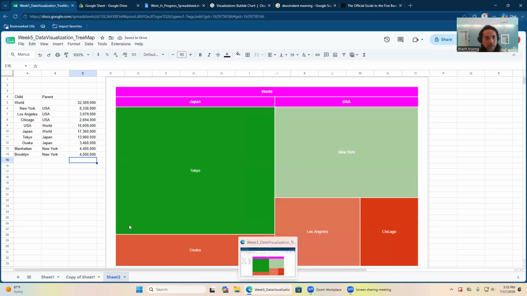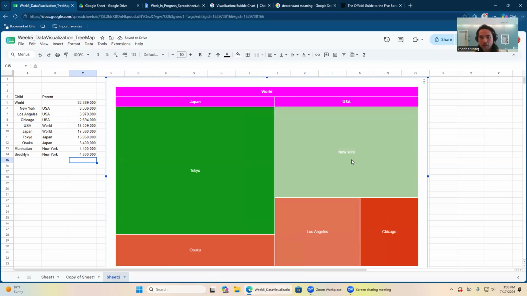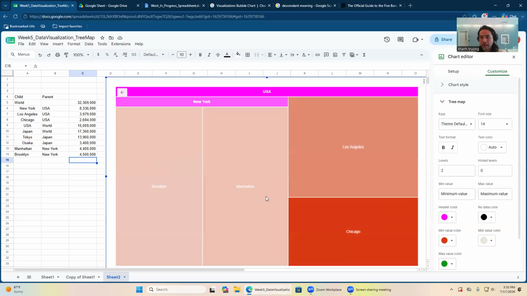Now you can see that if you click on New York, it will show you Brooklyn, Manhattan. And the United States actually has New York, Los Angeles and Chicago. And within New York City, you have Brooklyn and Manhattan because the parent of Manhattan and Brooklyn belongs to New York, right?